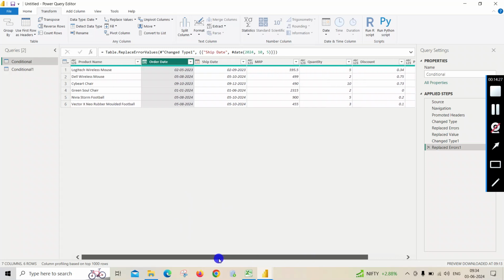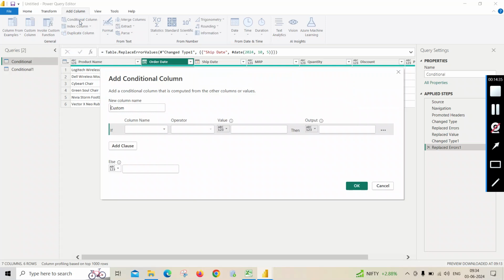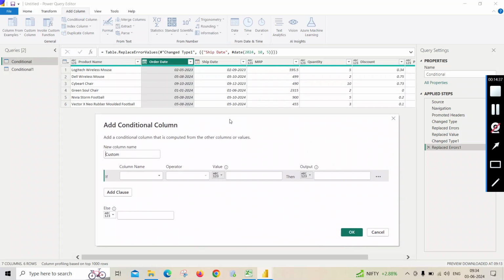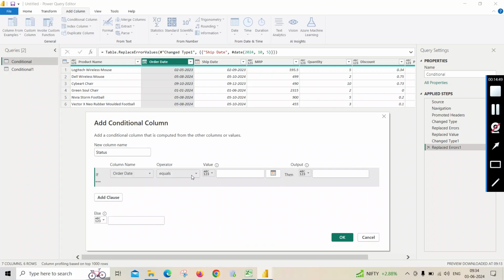So now we are going to look into our main topic, conditional column. Here I have selected the order date column, and I am giving the name status to the column. Here I am going to select order date.